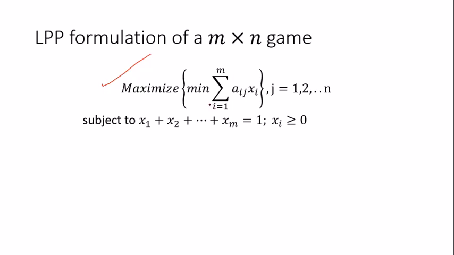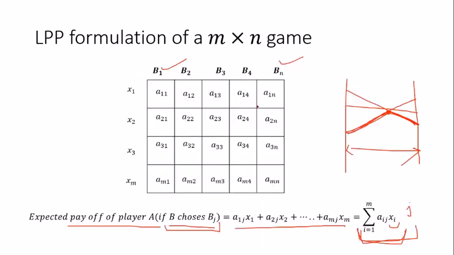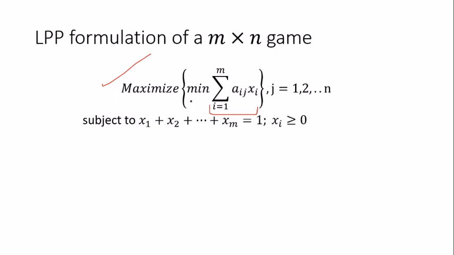So these are all payoffs. This is the same expression which I just computed, summation i equal to 1 to m Aij xi. So you have to take the minimum, where the minimum will be chosen from these n values, and that will not be a fixed number because they all are functions of the decision variables xi. So that function you have to maximize, because there is no point in maximizing a number. This will be a function of the variable xi's, because the Aij's will have fixed values in the question, 2, 3, -4, whatever it can be, but the variable xi's are going to remain.